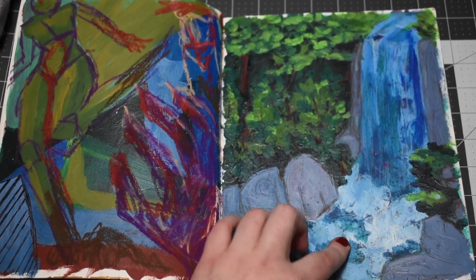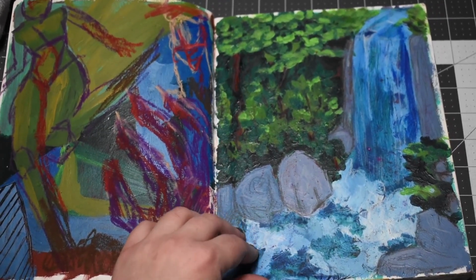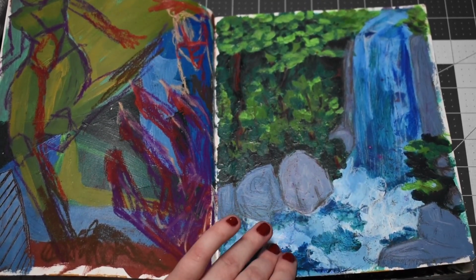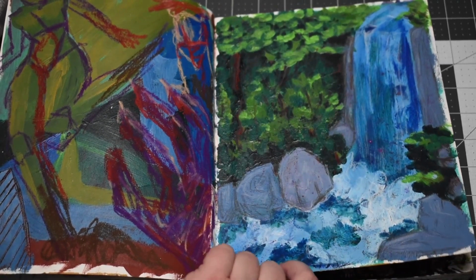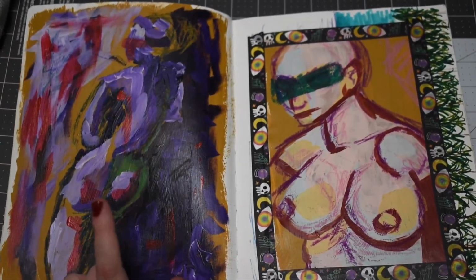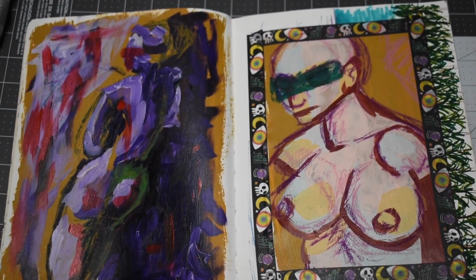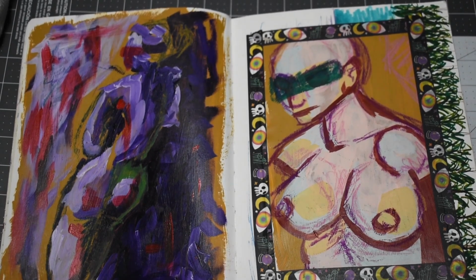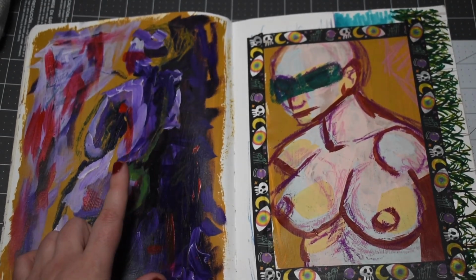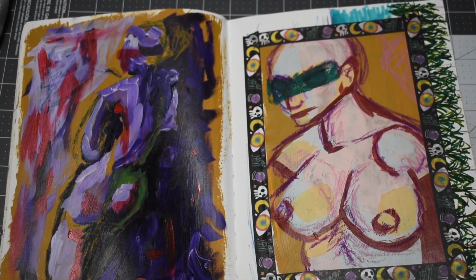This was actually also created from leftover paints, and I think it shows really well on camera, surprisingly. Mixed media. So we've got acrylic, we've got oil pastels, colored pencils. It's all right. I really like this one, but I feel like it was influenced, especially the red over the eyes. That is somebody's style, and I, for the life of me, can't remember who it is. So if you know, let me know. But that was kind of the inspiration for this, and also just doing human studies with paints.